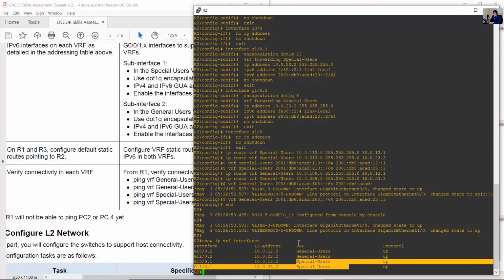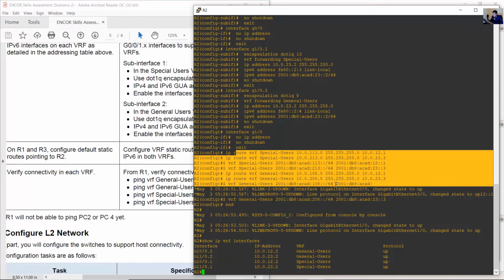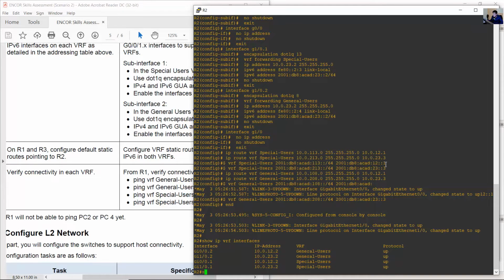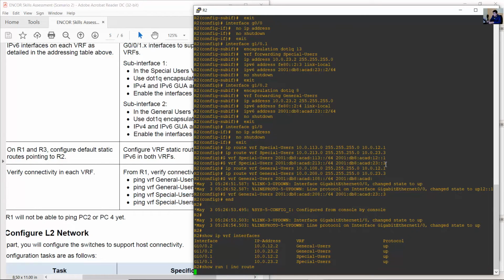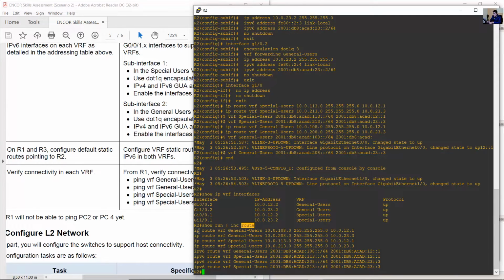And also on R2 you can verify the static routes previously configured. For example, show running config, pipe include the route keyword, all routes, IPv4 and IPv6.